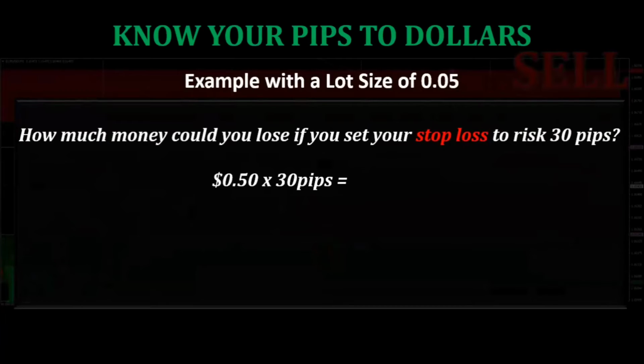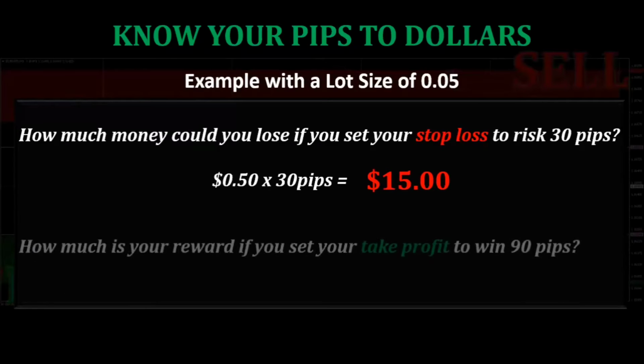Because we don't want to risk more than we actually have in our brokerage account. So for example, before we do a trade, you're really supposed to do this as risk management. There's a lot size here of 0.05. First thing you've got to do is convert it, and we've learned that's 50 cents. Remember, then you multiply that by 30 pips, the movement in the market. Well, your stop loss will be $15. So if the trade goes in the opposite direction, I risk losing only $15.